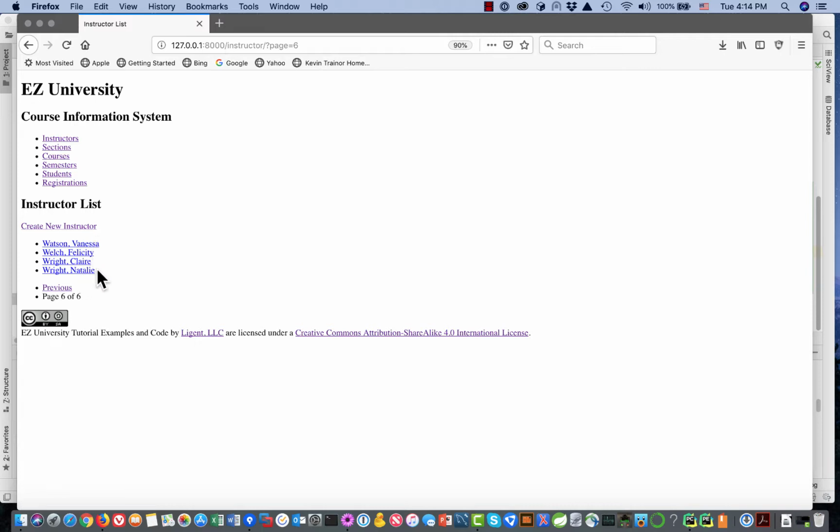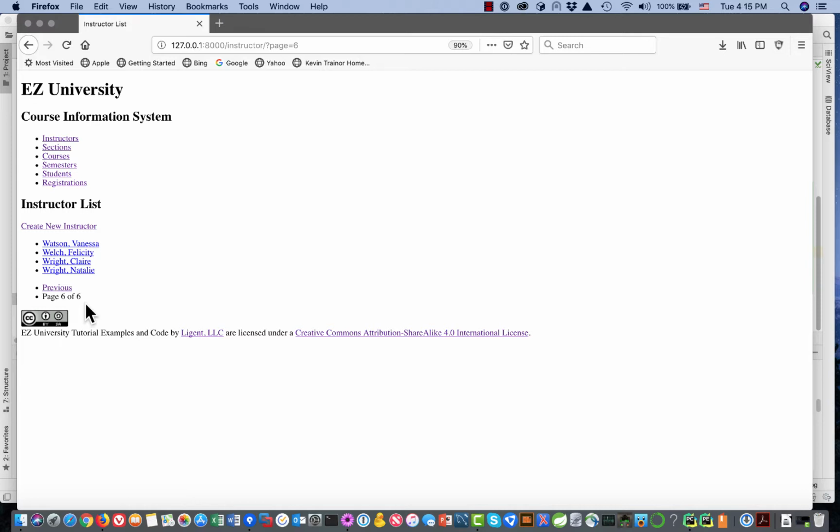We had 4 before we loaded those 125, so 4 wind up on the last page because we have 25 on a page. Okay, and again, we have a link for previous. It says page 6 of 6, but we don't have a link for next because there is no next.